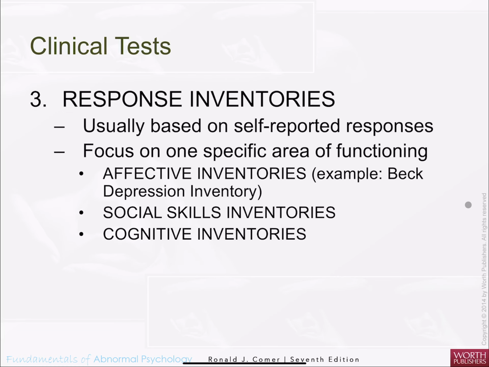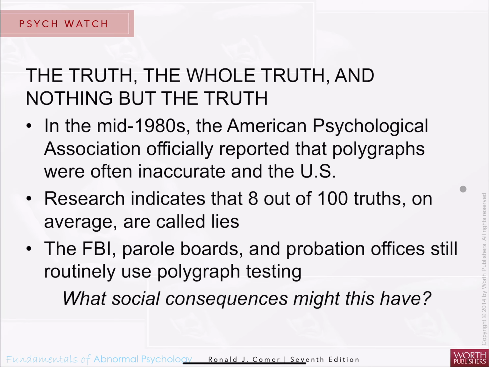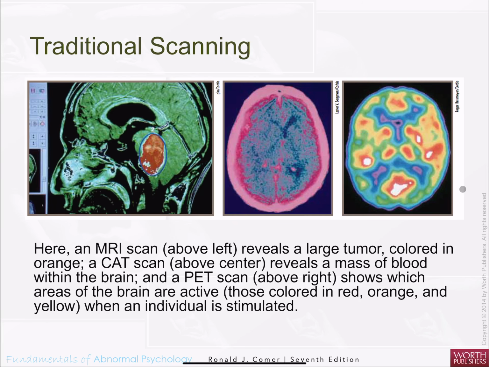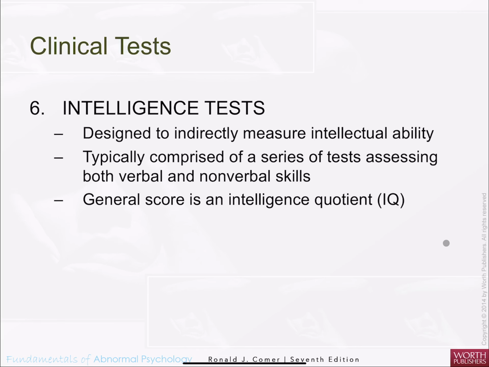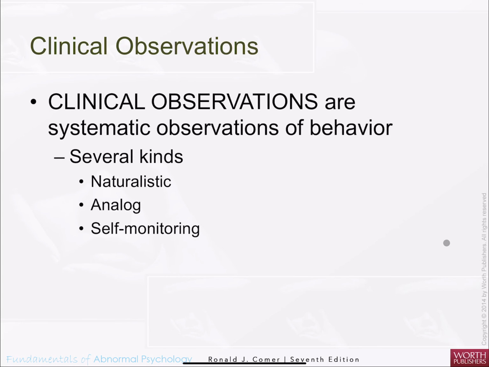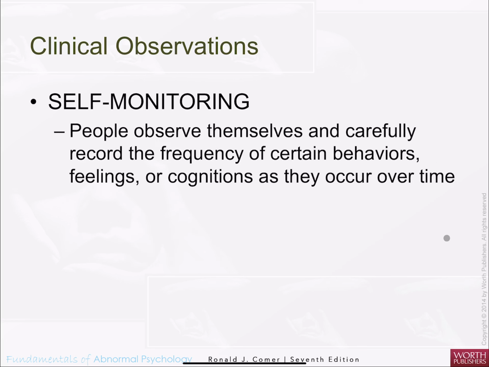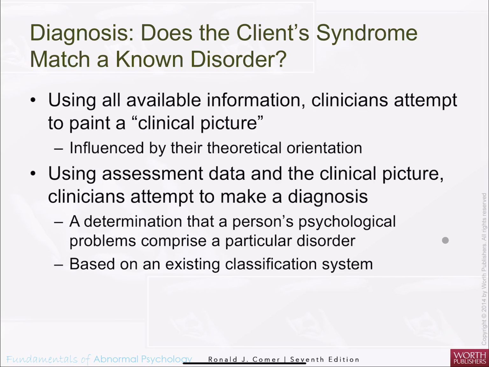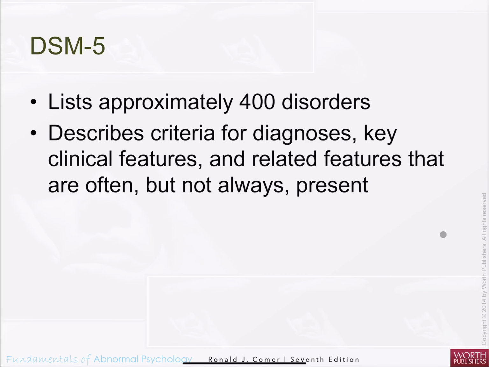Okay. What I want to get to is talking about the DSM-5. There are other types of scans as well, MRI, PET scan, CAT scan, that we use. Intelligence testing. Again, a lot of these tests you will have a class that focuses on the test itself, like tests and measurement. If you're interested in those classes, we actually have a really good person teaching that class now. What I want to focus on is the DSM-5.